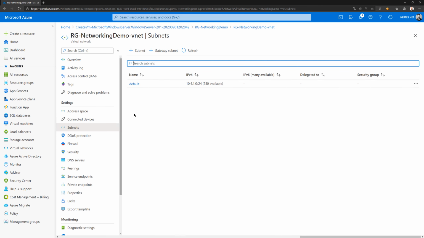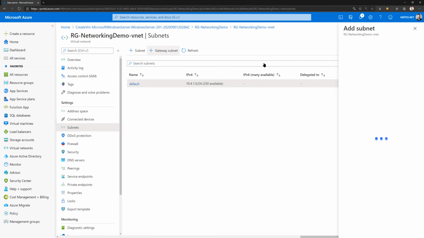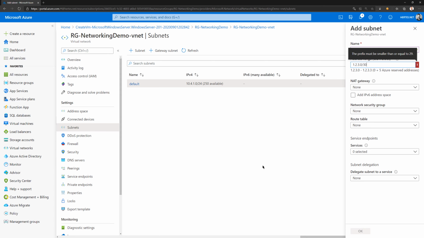Then we can see that we already created one subnet. I could just delete that subnet or create a new one. The next subnet could have any name. Let's say I'll just call it subnet 2. And either I could use one of the other networks I was giving in the address space, or I could just adjust it. Let's say I don't need a 24, I just want to have a 30 or something. That's also fine. Again, some more options I will talk about later.